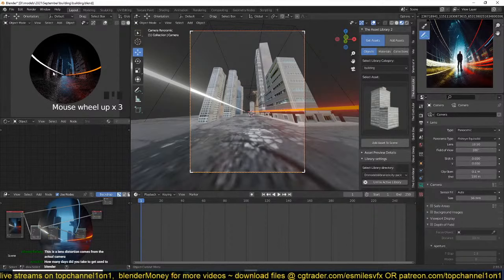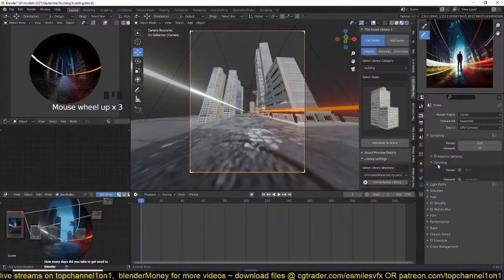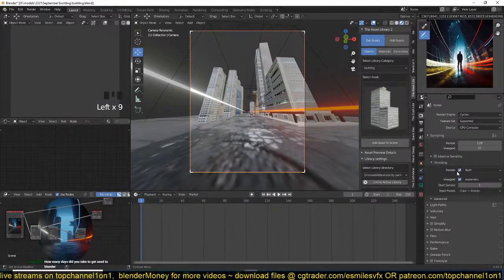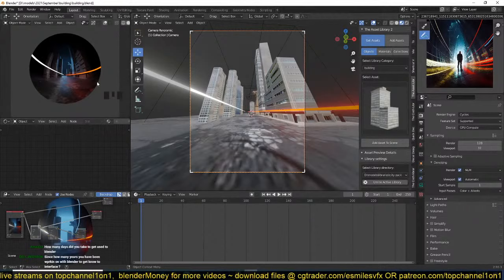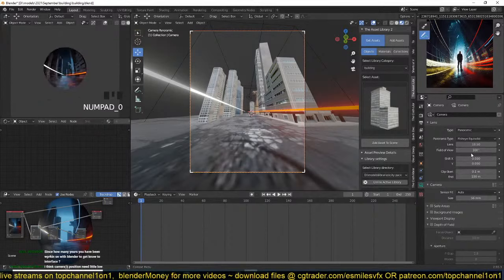Because I see we're also getting the same distortion like he's doing. So let's go to, I want to turn on denoising here. Sampling, denoising. And so you can see that we're also getting the same distortion as he's getting. So if I scale this up, if I go to this camera, change the field of view to something like 300.